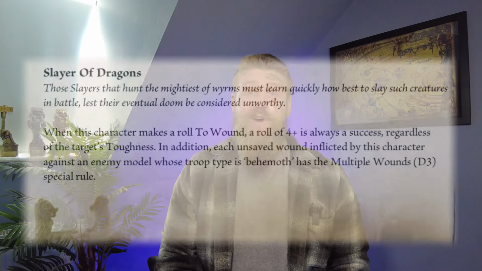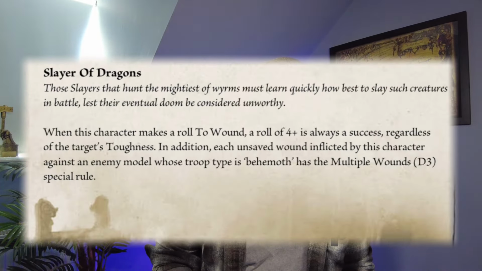The Slayer of Dragons. When this character makes a roll to wound, the roll of a 4-up is always a success, regardless of the target's toughness, and in addition, any unsaved wounds inflicted by this character against an enemy model whose type is Behemoth has multi-wounds D3. This can be quite spicy when you pair this with some of the runes that they can take on their weapons or the runic tattoos.